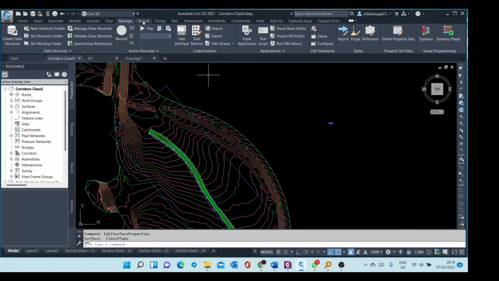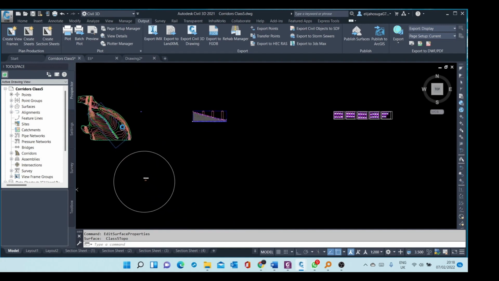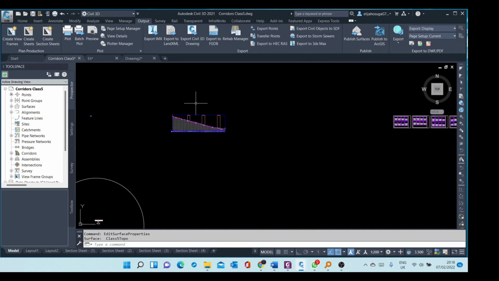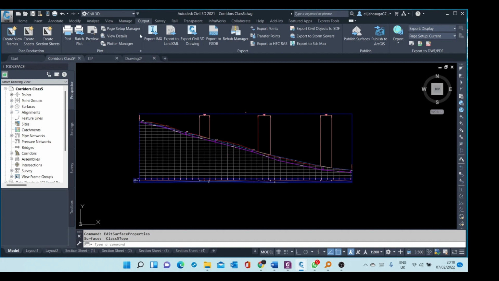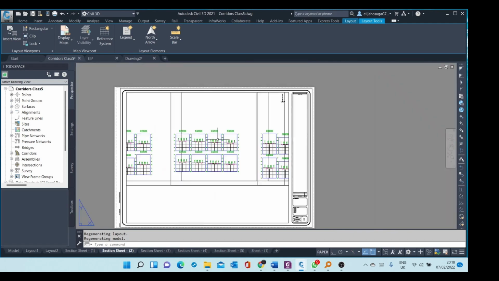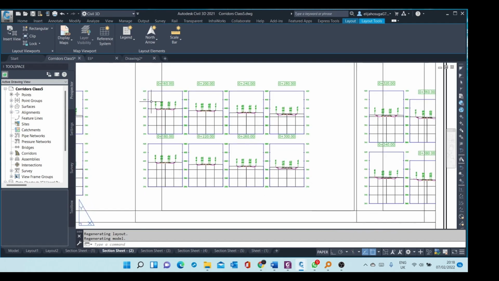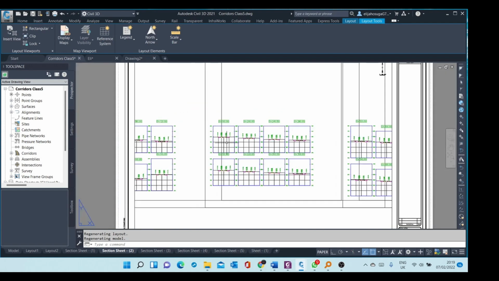Okay, and then let's go to the output tab. The output tab is where you now create your output. You know, when you're working on this platform, you have to take this to a PDF or to a layout for printing and sending to the client. Okay, so this output tab automates that process for you. Like if I go to this section layout, okay, I did not set up these sections. I did not create them one by one and bring them together. Civil 3D enabled me to do this using the output tab.